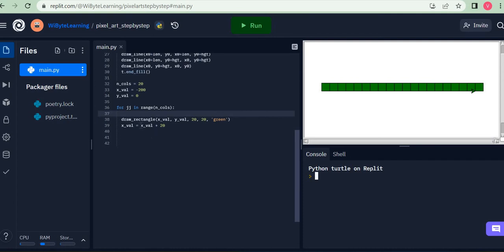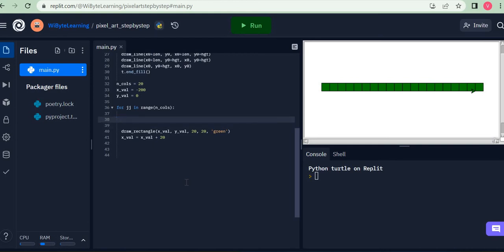So the first time when I run this, jj is 0, I get a rectangle. Then jj becomes 1, I get another rectangle, and so on and so forth. So effectively, for every square, I have got a value of jj, because remember, it's a repeat loop along with that variable jj. With this, in fact, we can do some really amazing things. To start with, we can write, for example, an if-else condition.